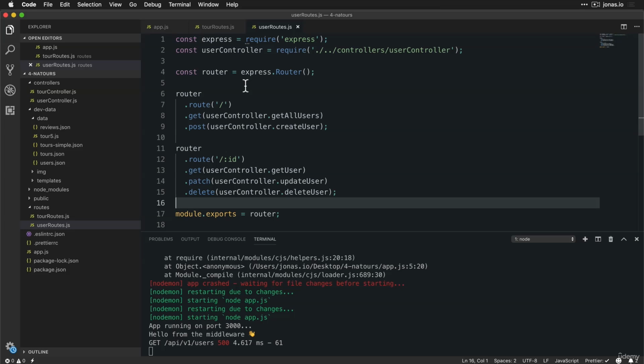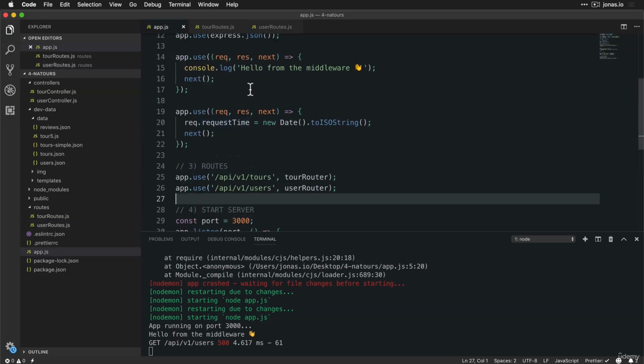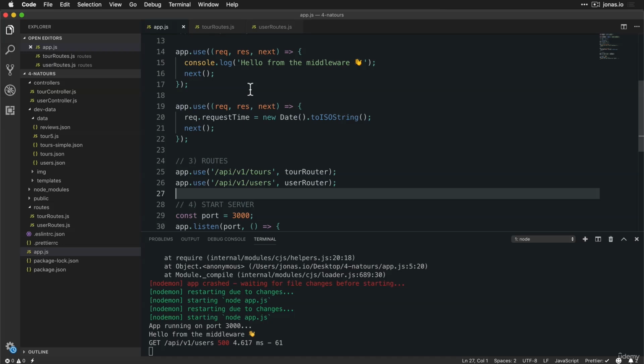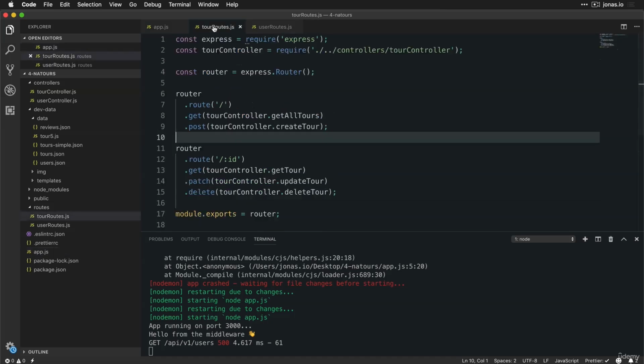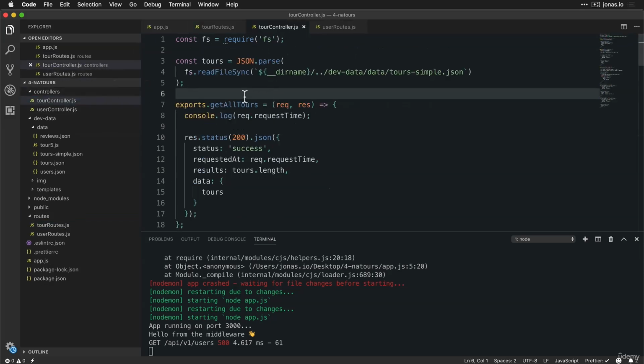So we're starting to have a bunch of files now, and so it's important to really get familiar with where exactly all the different pieces of the application are located. So just to recap, the flow goes like this. We start receiving the request in the app.js file, right? It will then, depending on the route, enter one of the routers. So let's say the tour router, and then depending again on the route of the request, it will execute one of these controllers here. These are in the tour controller files. And that's where finally the response gets sent, finishing the request-response cycle.